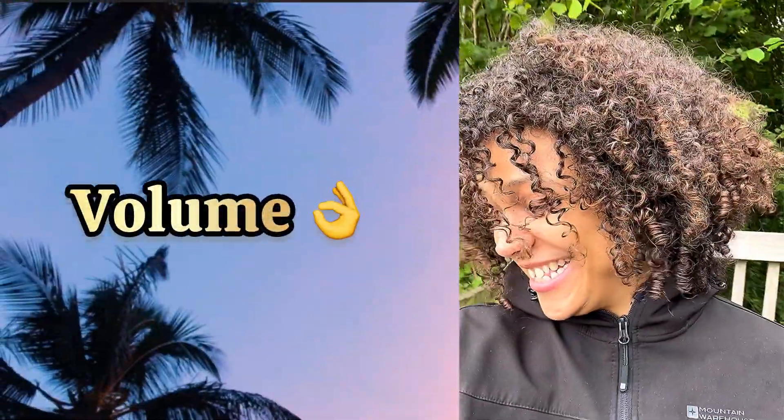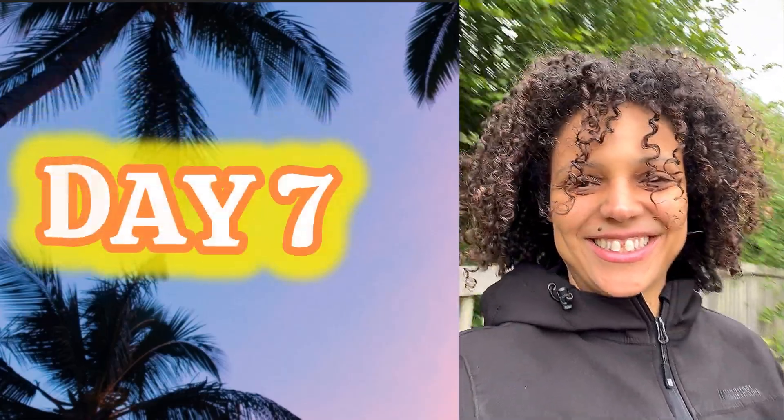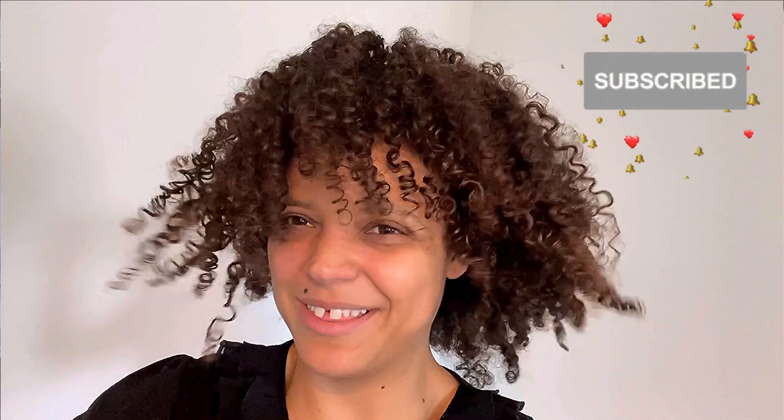On to day six — the definition is still there, we've got a bit of frizz now, and we're getting volume big time. However, you should expect this by now. The shape is still there. I'm still passing for like a day three or day four with other products. There's been no effort — I've literally done nothing and the curls still look good. Day seven — look at the definition! Look at this curl on day seven. There's some frizz at the back, but day seven looks like day four, day three. If you are not sold on this product, I don't know what you want. Hello curls for seven days — the bounce, the shine.